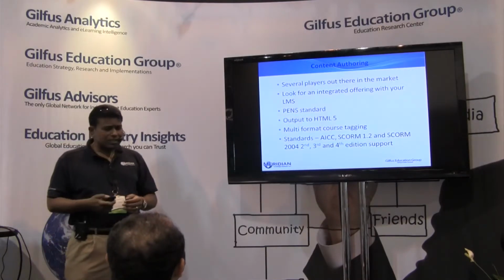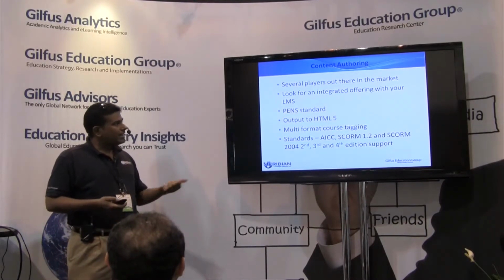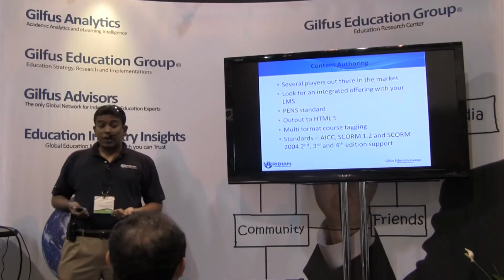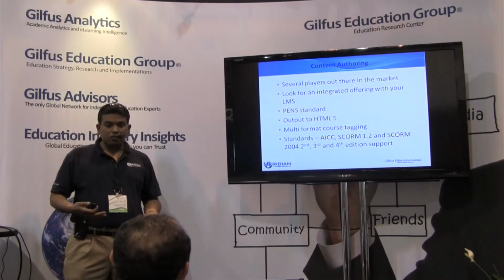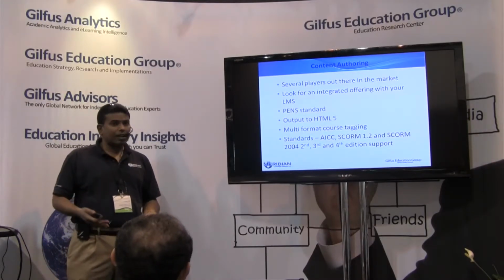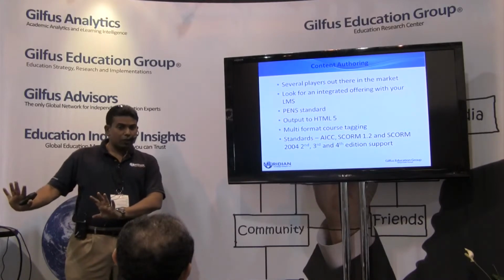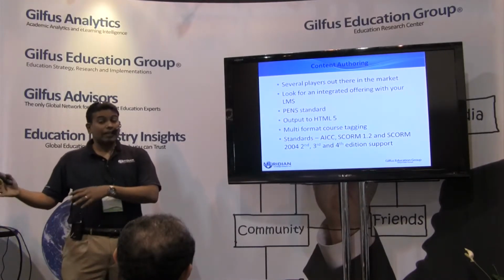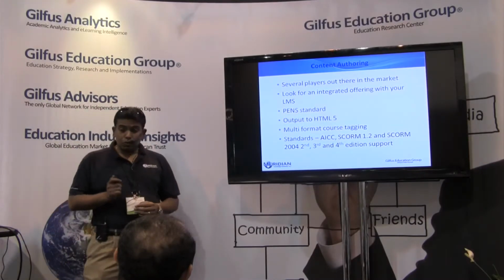So for content authoring, there are several players out there in the market, which makes for a confusing choice. Look for these specific items that will help you narrow down your choice. Look for an integrated offering within the LMS that you have. Most likely if you have an LMS, they have some kind of integrated LCMS offering. That's the best match for you because it keeps your troubles free. You have one vendor to work with. And if they create a course, most likely they've tested it so that it works effectively in the LMS. Look for somebody that supports the PEN standard.